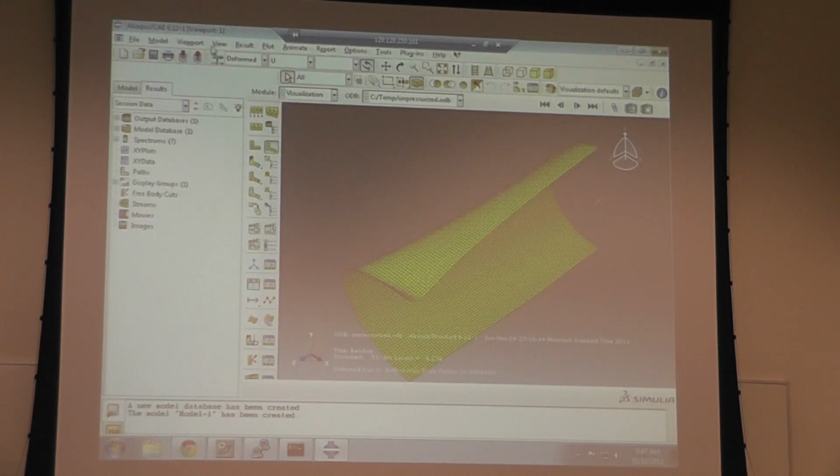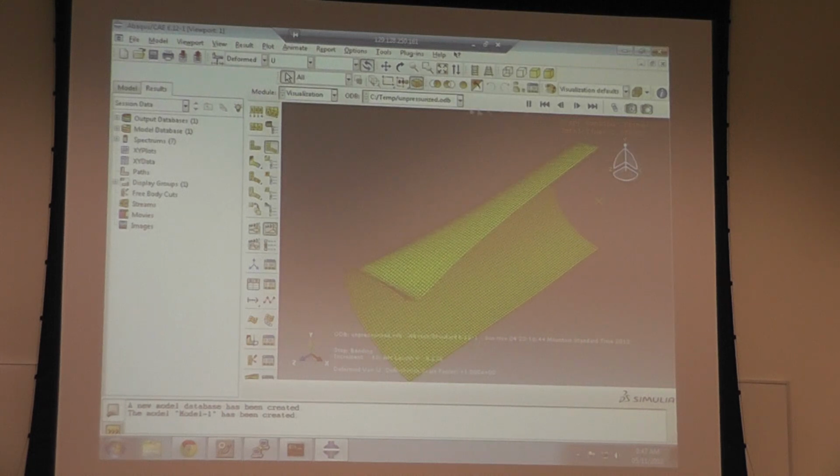And the final shape looks like this. So you can see as you apply bending here, the pipe deforms and buckles at this point, and buckles to the inside.